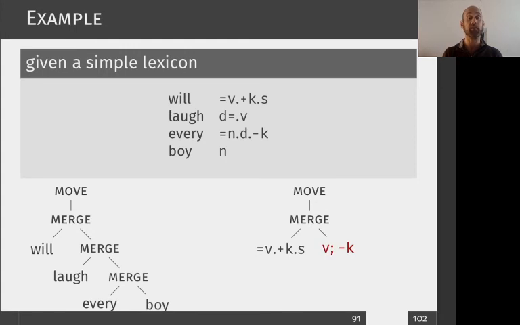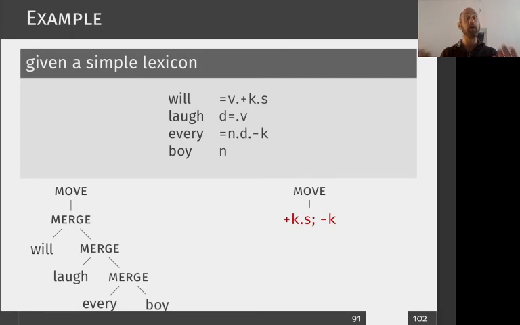So I'm going to separate features on non-heads from the features on the heads with a semicolon. So here this says the feature on the head of the expression is going to be v, and the features that are in the other expression that are distributed throughout the expression as potential movers are after the semicolon, and here it's just minus k. Okay. The next thing we can check is to see whether or not the merger of the will lexical item and the rest of this stuff is going to be grammatical. Well, we check to see that the first features on the heads match. They do. So we can put them together. We check the equals v and the v features. And we remember the presence of this guy that has a minus k feature.